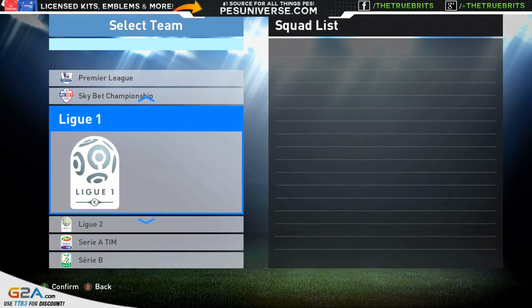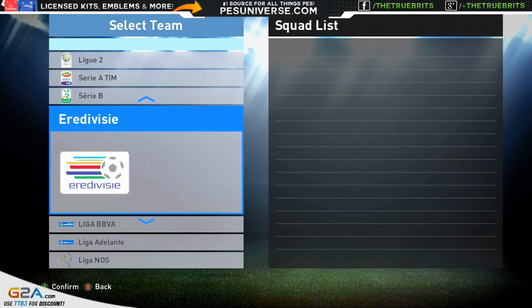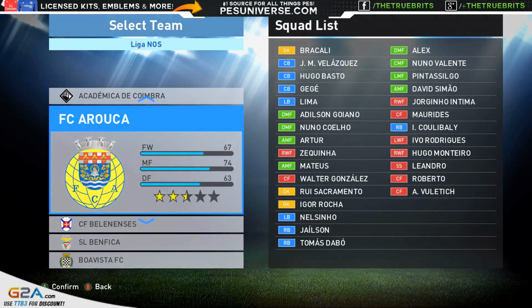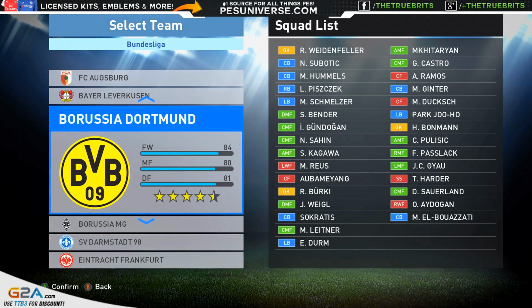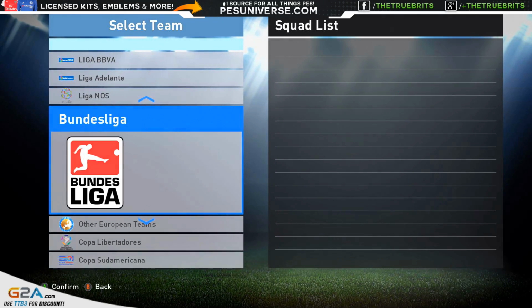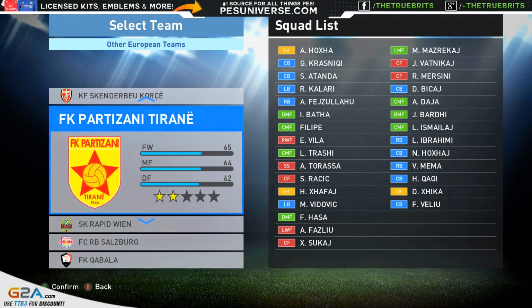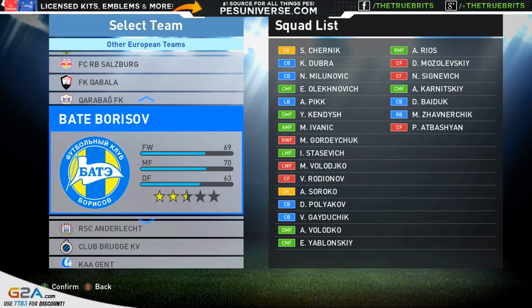But we have the Skybet Championship, League 1, 2, Serie A, B. We have the Eredivisie. We have La Liga, Liga Adelante, the Portugal leagues in there as well, of course. We have Bundesliga, all the teams, so the likes of Borussia Dortmund for you guys to play with. Other European teams, a selection of those to play as well. Partizan, we have Rapid Vienna, Salzburg.